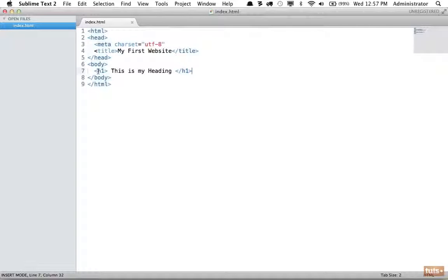So the biggest thing that you need to understand is when to use each of these. And the best way I can explain it is by thinking of importance. So if we think only in terms of SEO, search engine optimization, if you could only tell Google one thing, you would probably want to put it within an H1 tag. So this could be the title of a blog posting because that's the most important thing. So I will rename this my awesome blog posting.